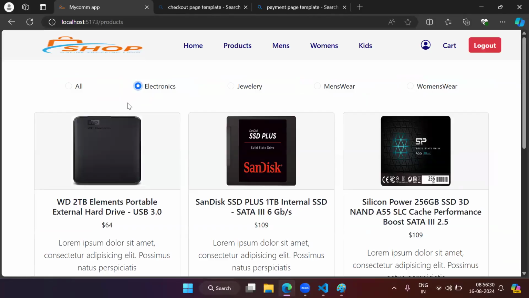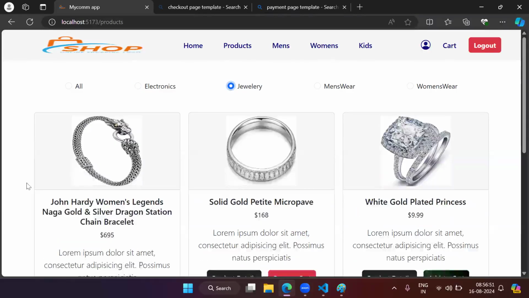Just you have to change the layout. Now I'm showing everything on the top. Instead of that, you can create some layout. So three filters you can create based on brand, based on price, and based on category, like that. The concept will be the same. Just extra options will be added.